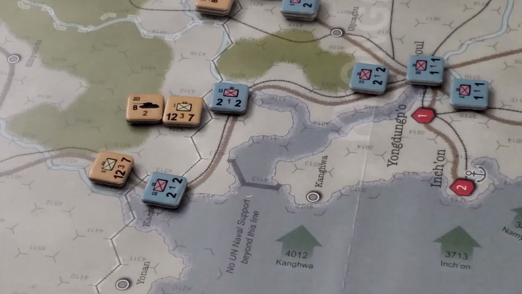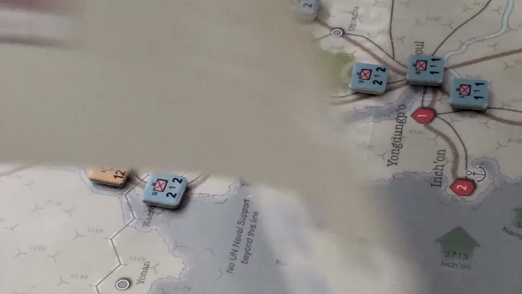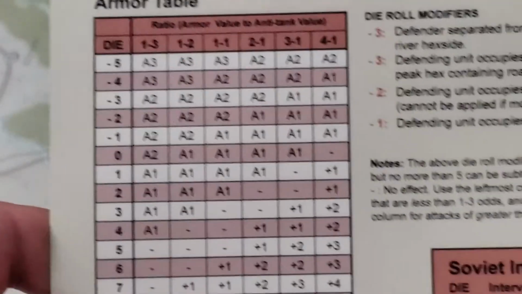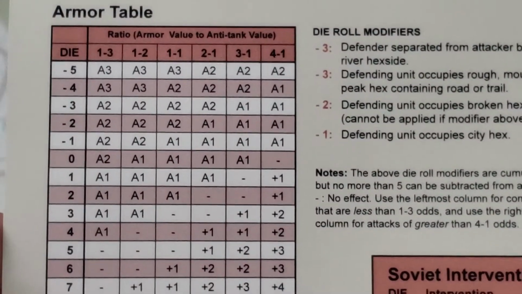And so what we're going to do, gosh, I think it's like, interesting. It's just so the armor table actually only goes from to 4-1.